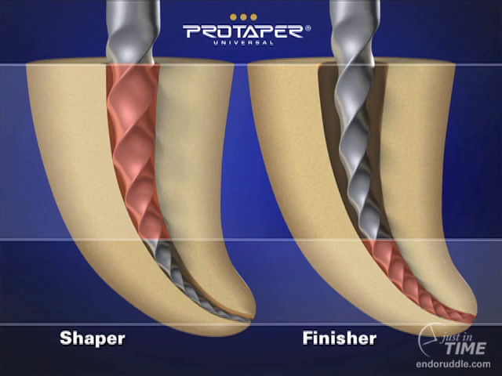The finishers are just the opposite of the shapers. The finishers have decreasing percentage tapers over the length of a single blade. As an example, if we're looking at the right image and we assume that the apical third that's shaded is 8%, then behind the fixed taper in the apical third, we have decreasing percentage tapers of 7.5%, 7%, 6.5%, 6%, and 5.5%.